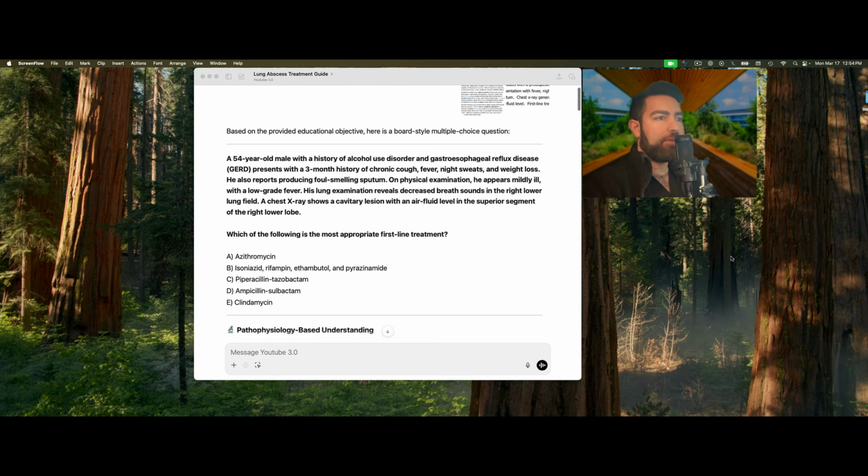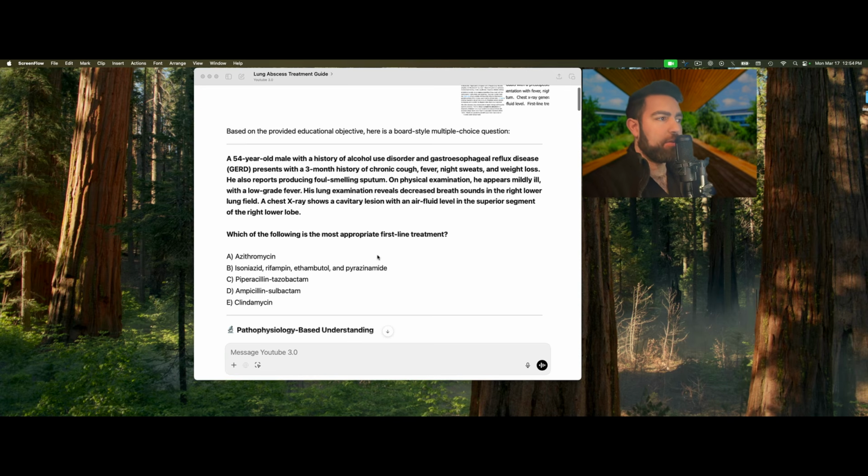These are questions generated by ChatGPT AI to basically test high-yield educational objectives from the MKSAP, UWorld, and ACP. These are all AI generated. I'll show you how to do these, and you will need to give very specific instructions for it to create comprehensive questions that are most similar to board exams. Let's go ahead and get started with the first question.